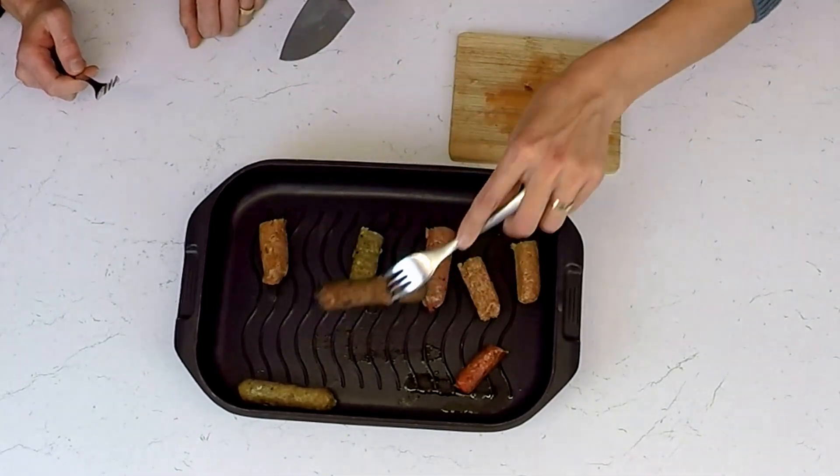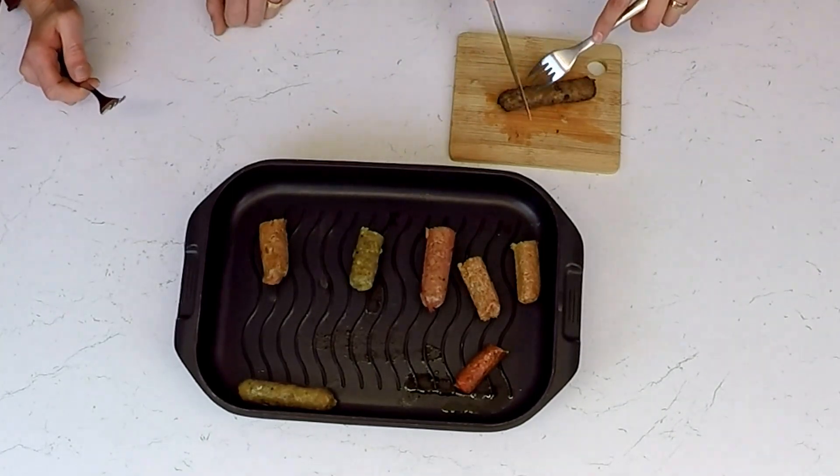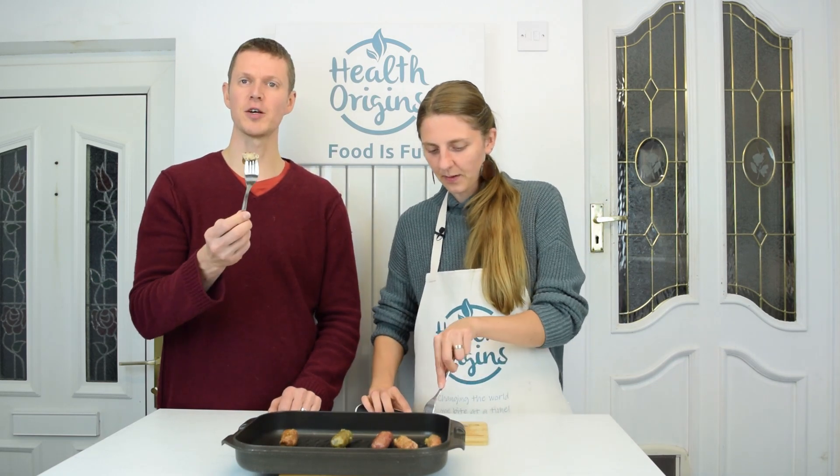Number three is still my winner so far — it's not too oily and the flavor was so delicious. Number seven, the second flavored sausage. It seems to have a bit more texture. It's caseless, which is why it's a bit tougher to hold together. It's got separate little bits of grit in there, like little pieces almost of fat. It reminds me of stuffing — it's probably got rosemary in it, that's why. It's got that stuffing taste.